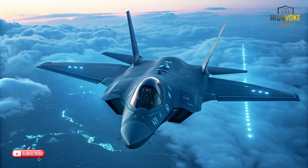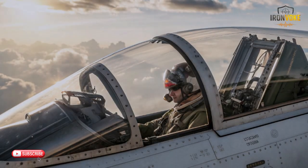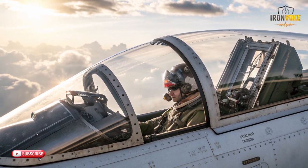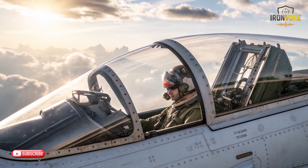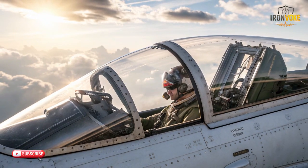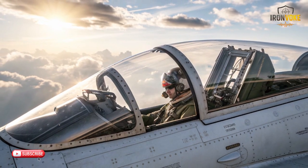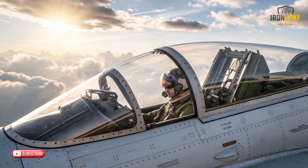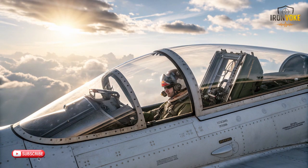In terms of situational awareness, the F-35A Adir is engineered to give pilots an unmatched information advantage. Its helmet-mounted display integrates real-time data, infrared vision, fused sensor tracks, and targeting overlays directly into the pilot's line of sight. This reduces workload and enhances decision-making. The J-17's situational awareness systems are built around more traditional cockpit layouts, providing reliable instrumentation and targeting information suited for agile multi-role operations.